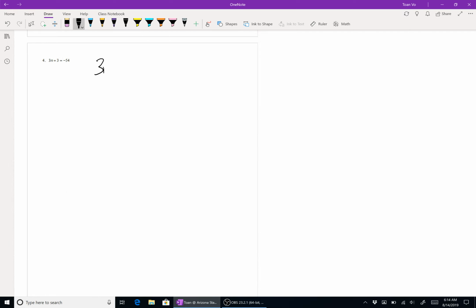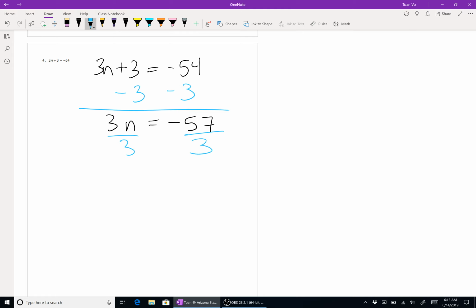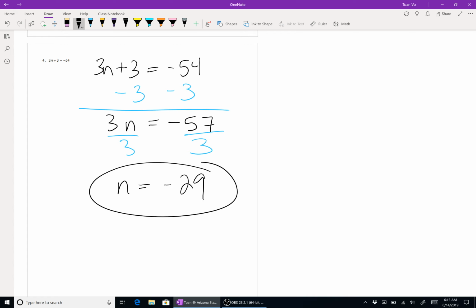Number 4, more solving equations. Just most of the tests was solving equations. That's what Unit 1 was all about. So I get rid of the thing that's farthest away first. I'll go ahead and minus 3 on both sides because I want to get the 3n, or namely the n by itself. And then to get rid of that 3, we divide. That's negative 29. No, I can't divide. That's 19. That is 19.